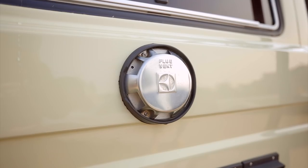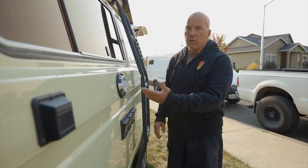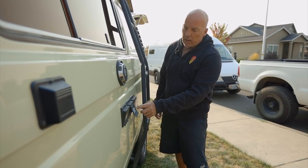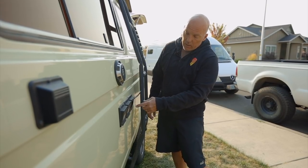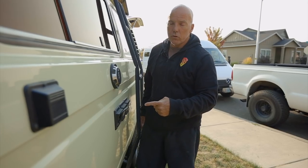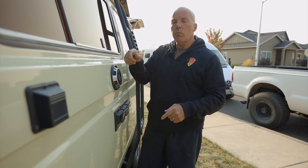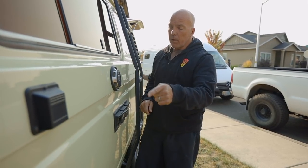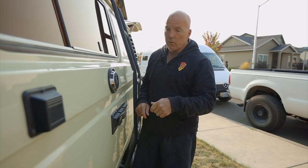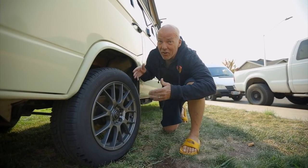This is the original vent flue for the gas fridge — I've left it there. There's a block-off plate you can get; I just think it looks better as is. These inputs here: this is your 110 input to the cab if you want to run shore power. This is how you fill the water tank under one of those countertops. This one's usually used to get water in at a campsite, but I re-valved mine on the inside with shutoff valves and redirected my pump so instead of water going in, I can redirect it to come out here and it becomes a shower — so instead of being an innie, it's an outie.